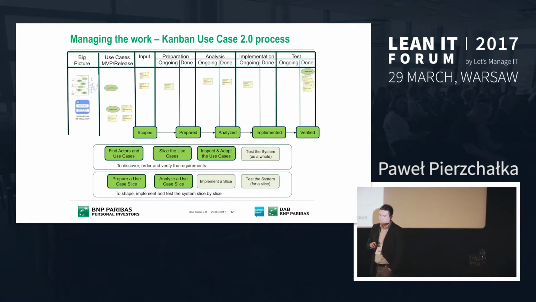The whole process is just divided into two parts. One part is requirements management. So it's about what the actors are, what the use cases are, and how we can slice these use cases into small slices. If in the analysis we discover that the initial idea we had with the design is not implementable, or there is something better, then of course this information flows back to the use case model, and the use case model is adapted.